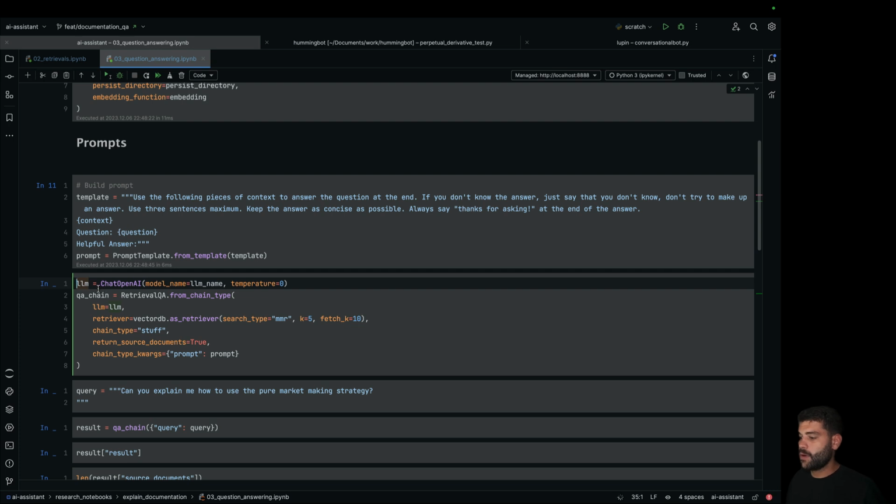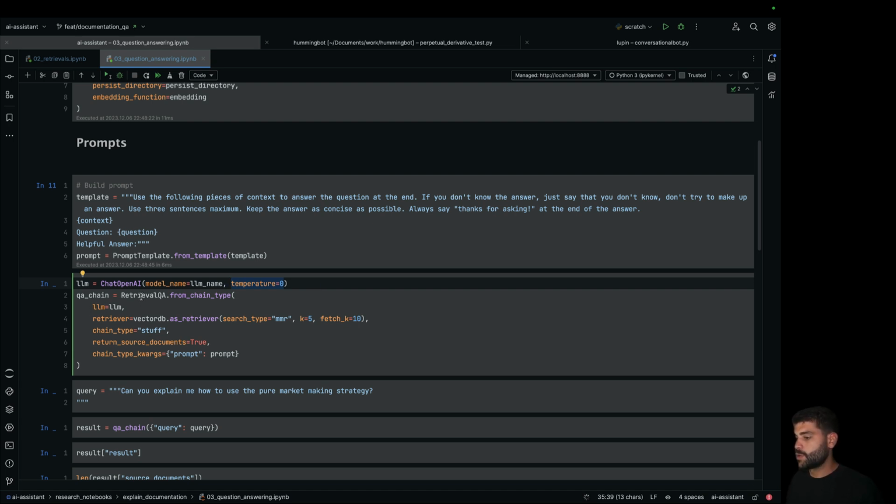Then we're going to create an instance of the LLM. This one says temperature equal to 0. I learned this from Harrison Chase in the DeepLearning course. He explains that when we are doing retrieval, we don't want creativity in this type of LLMs or models. So the lower the temperature, the better.